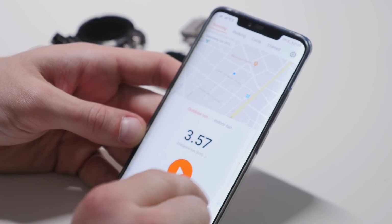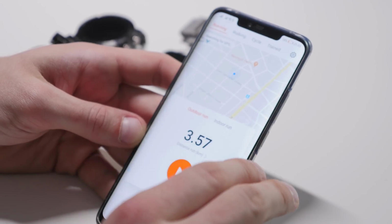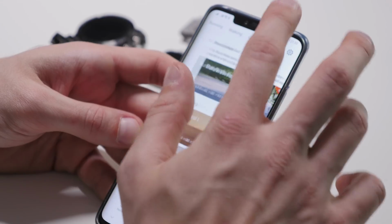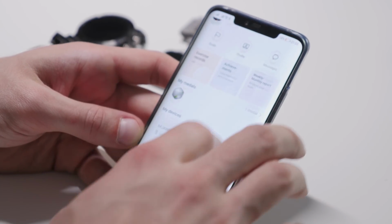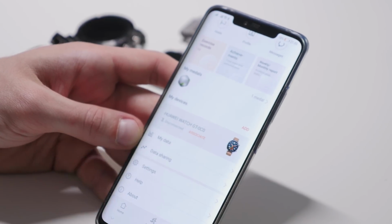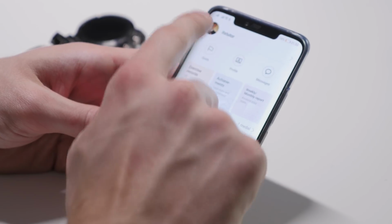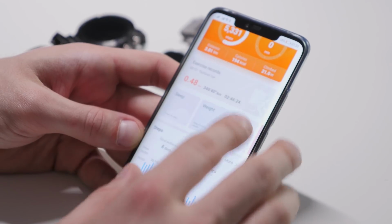Exercises are really cool because it supports GPS, so I don't need to take my smartphone with me in order to do a GPS run. Walking, cycle, trained. The app looks just way nicer. I had plenty of updates for the Huawei Watch GT. You've seen it right now, I had to do an update because there was one available. Yeah, I have my own profile here in the Huawei app and I really like the smartwatch.